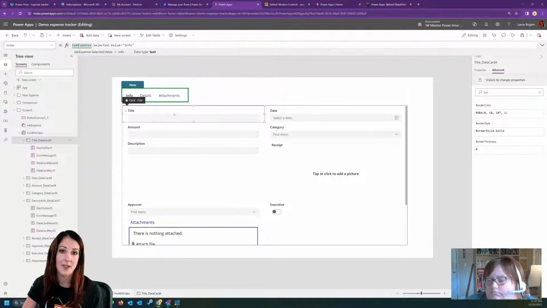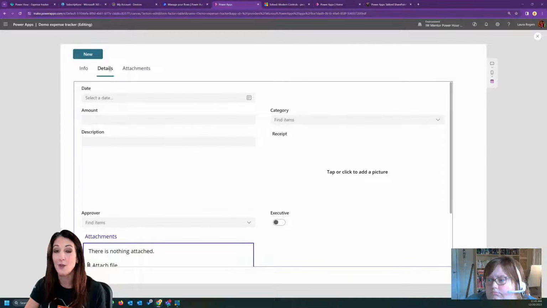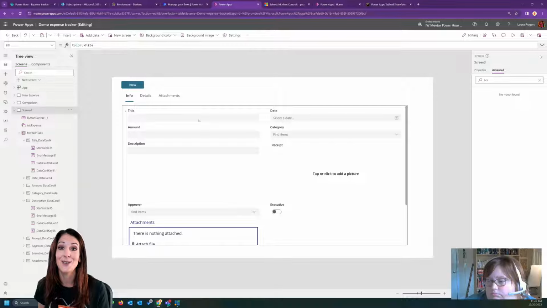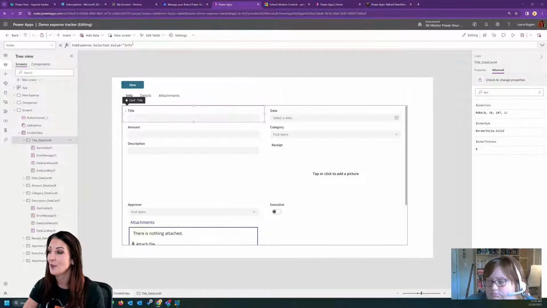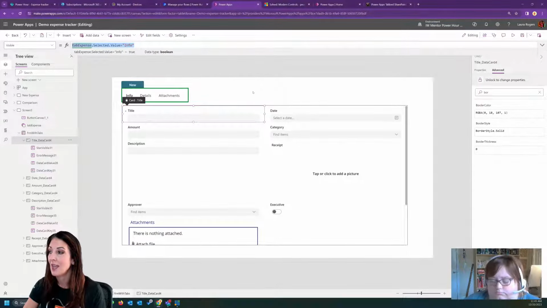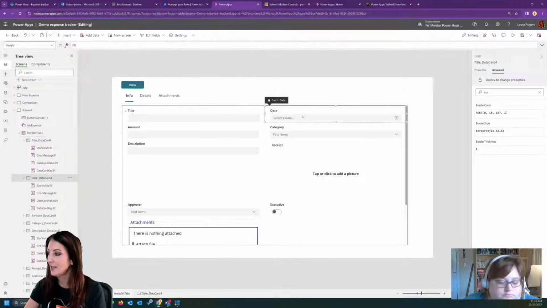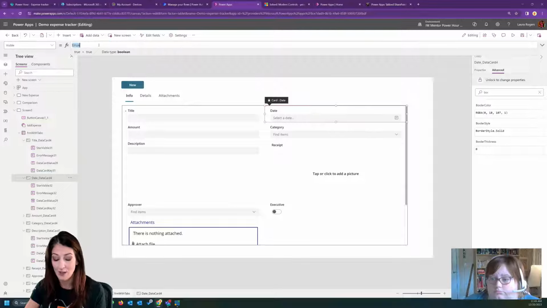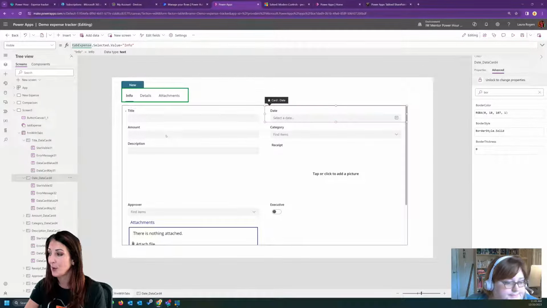Now, of course, that one's already selected, but as you can see how it works, when I click away, now the title's not even showing. That's the gist of how this is all going to work. It is a little time consuming to have to go to each field. That's why I'm using a small form for this demo, so you can just get the idea of how it all works. The title is going to show when I'm on the info tab, so I'm going to copy this and paste it into the visible property of each card. I don't even have to unlock them.